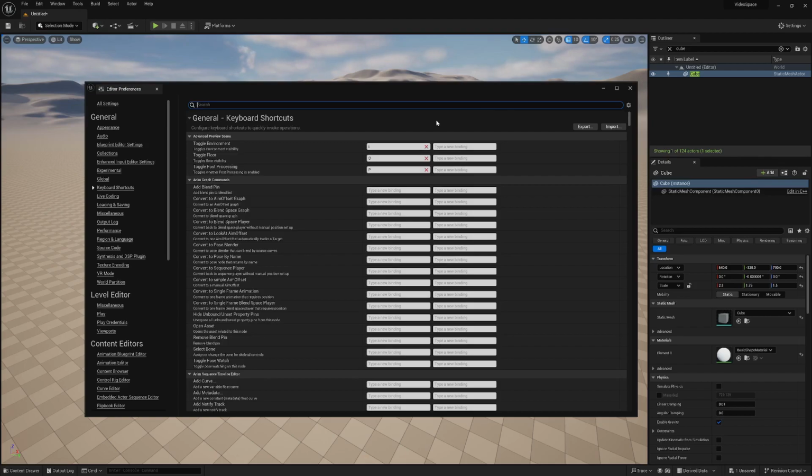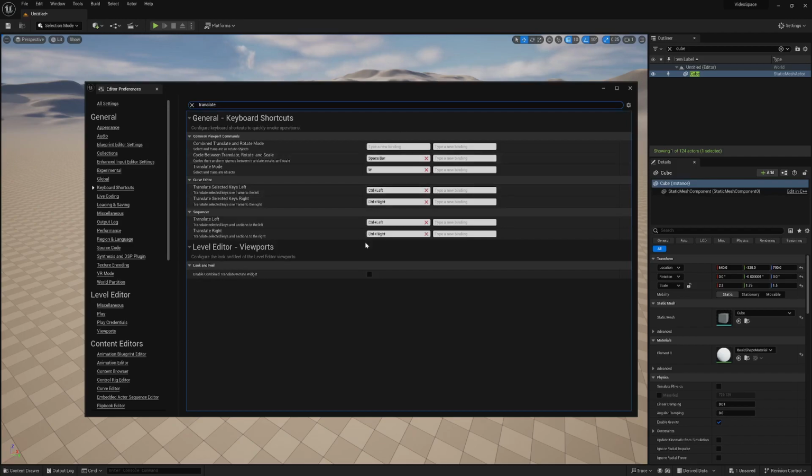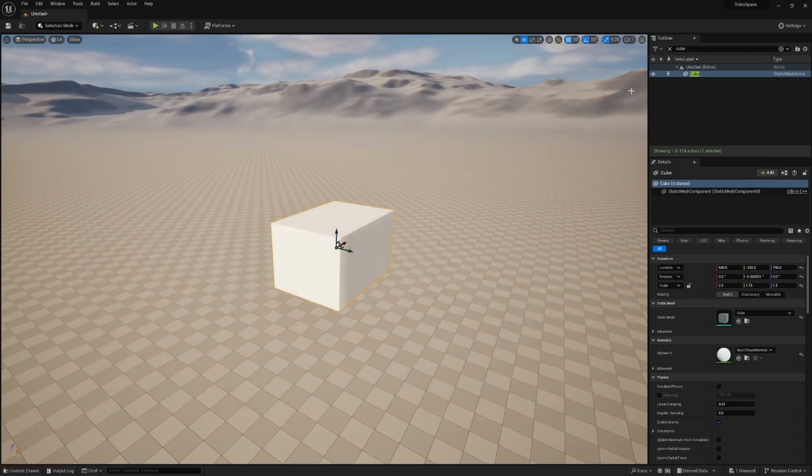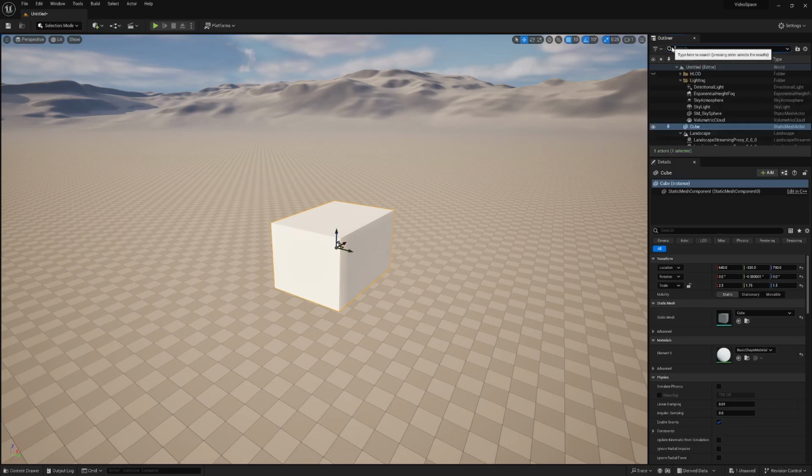You can search for something like translate, and I can have it so that the translate mode for assets is no longer on W. I can set it to numpad 2 if I really wanted to. So you can set it up as you want, to your preference, which I find really nice. And yeah, I think that's about it for important shortcuts.